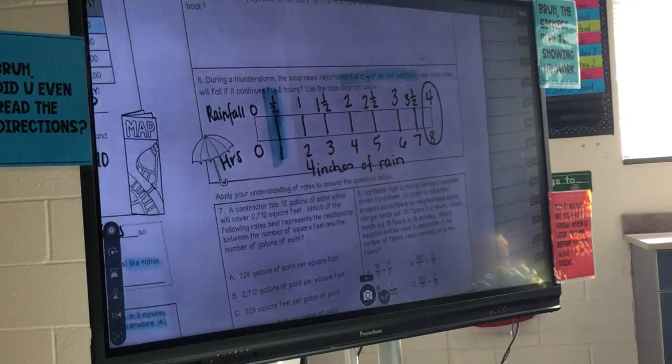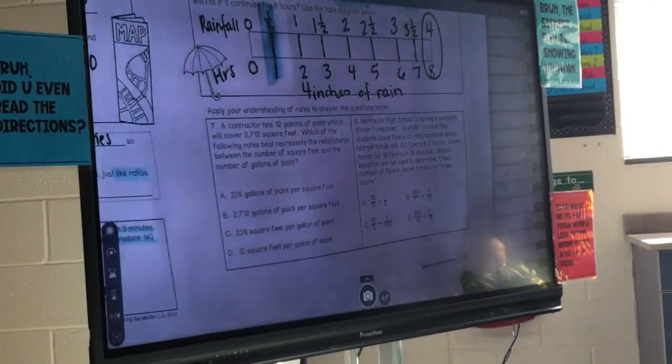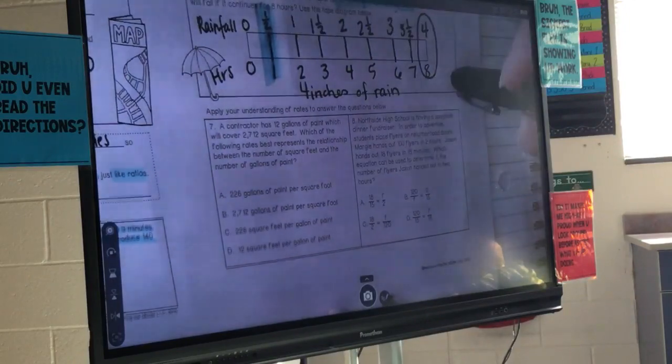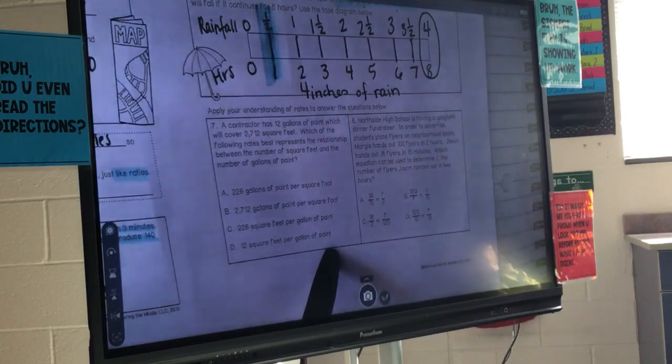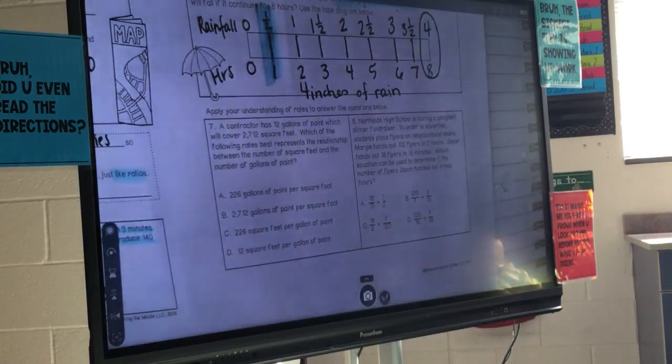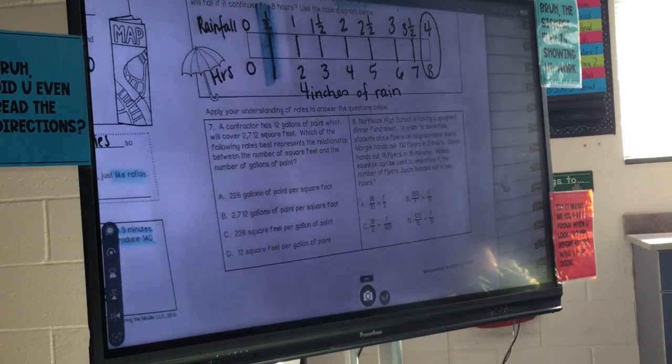All right, so that is a tape diagram when using unit rate. The last problem you guys are doing on your paper, notes, whatever you want to call it today, is number 7. Again, you're doing this independently. Stand up when you're done. Annotate, do the work in your notebook. Stop.